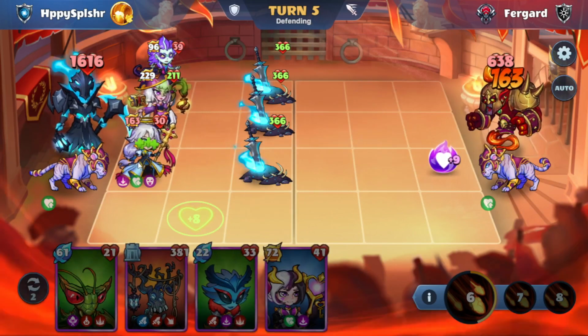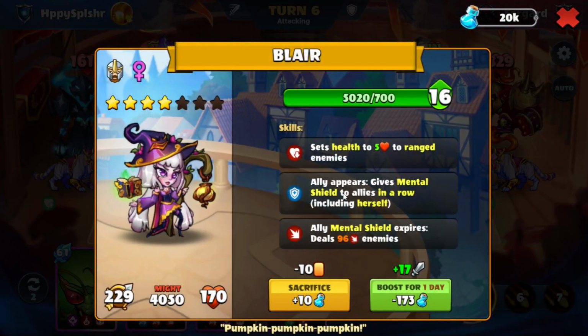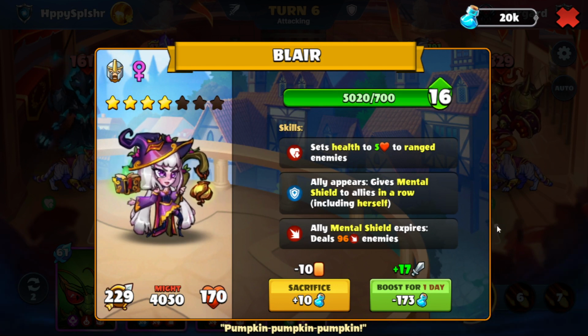In this case, we actually did take the Olaf damage, and our hero is still around. Our Soulbinder is clearing out some heroes. We summon the Blair. The Blair is another female hero, also gives Mental Shield to our heroes in the row, and also when Mental Shield goes away on our side, we'll be able to deal damage.